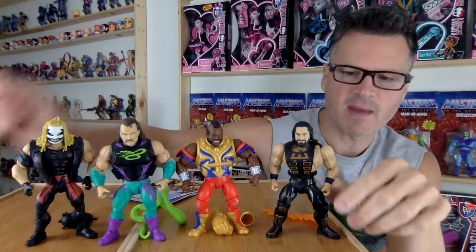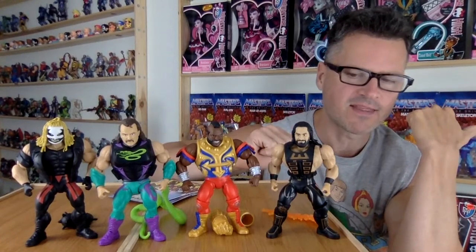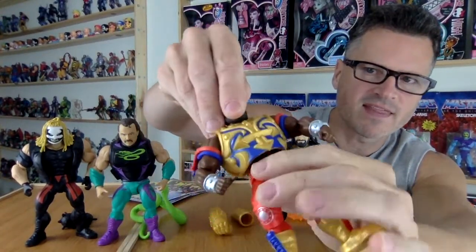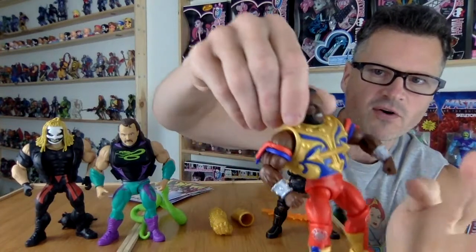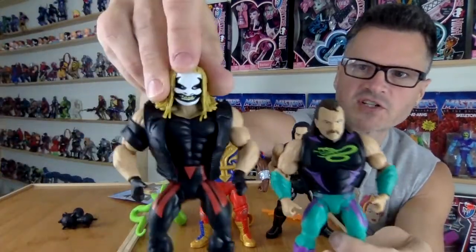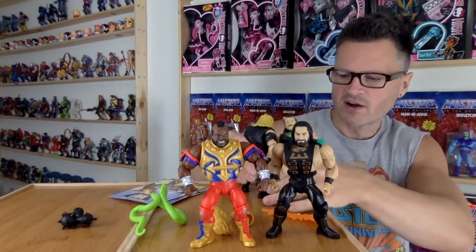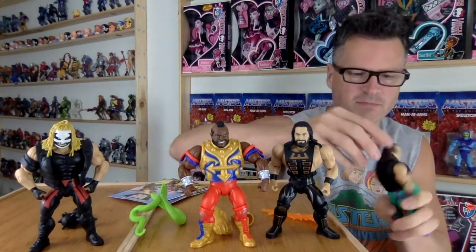What I find very weird is that they are putting more money into the Origins figures than into these. They reuse so many things from Masters of the Universe Classics for these figures, but when they produce the Masters of the Universe ones they're making all original sculpts. So we have kind of weird fitting body armor. I've never opened up any of my Classics, but I'm pretty sure this Mr. T vest must be Classics armor — there's even a place for some weapons. However, Create-a-Superstar stuff does work really well with these Masters mashups, giving lots of great accessories.